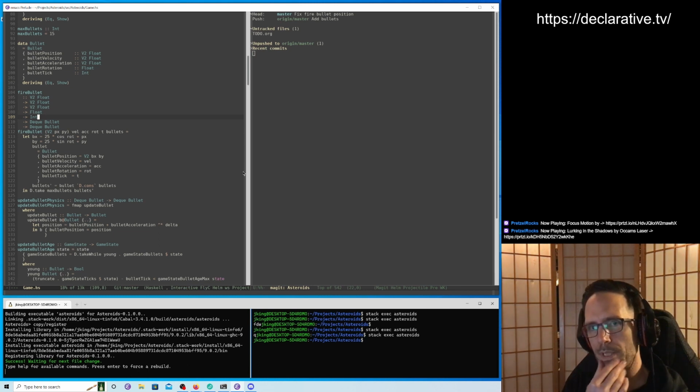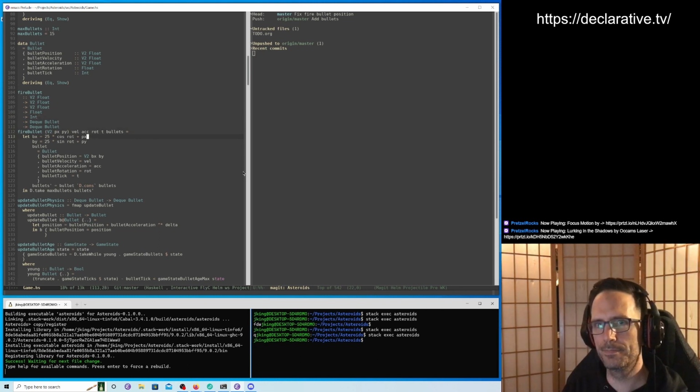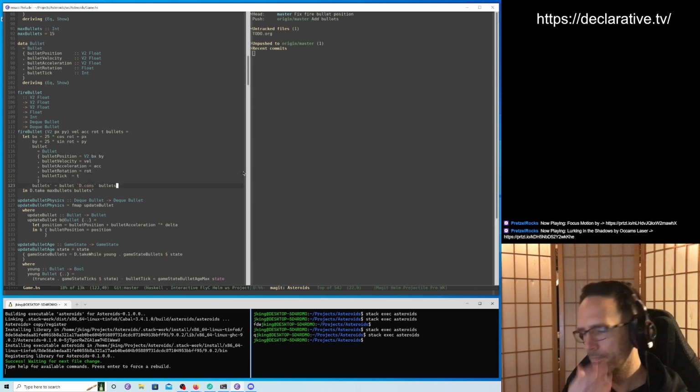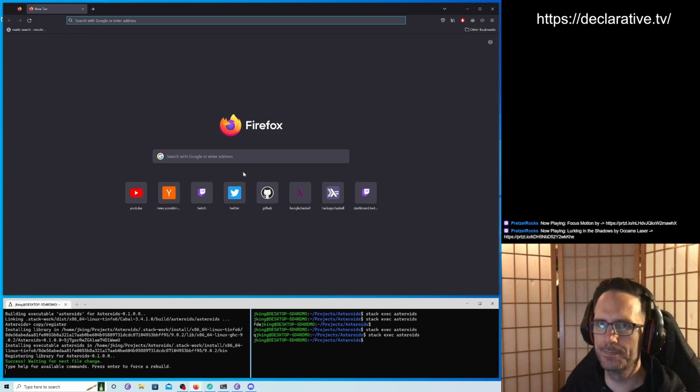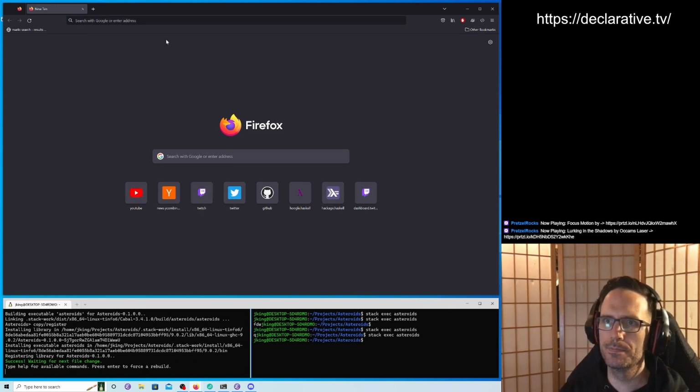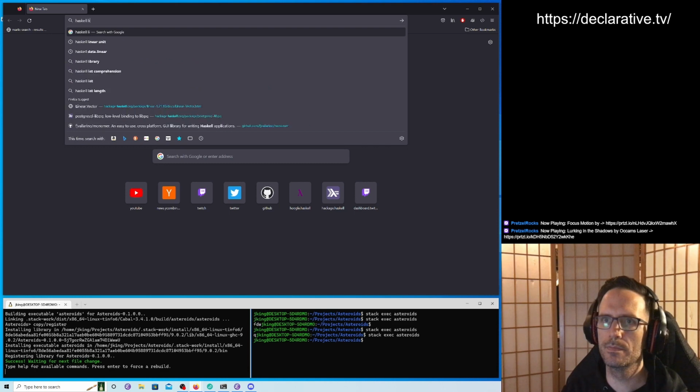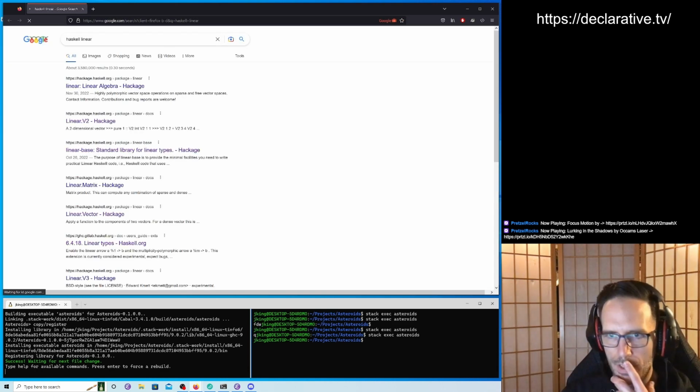How do we set the bullet speed vector up? Let's look at our linear library, see if there's anything in there for setting vector magnitudes and stuff.